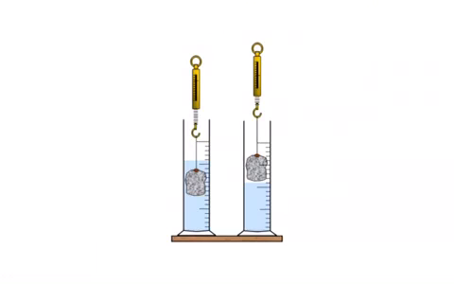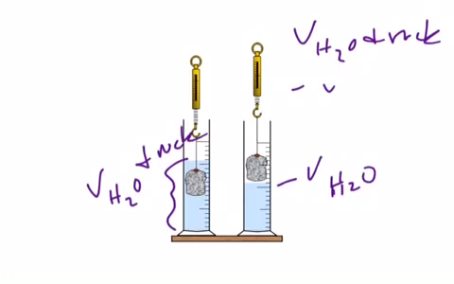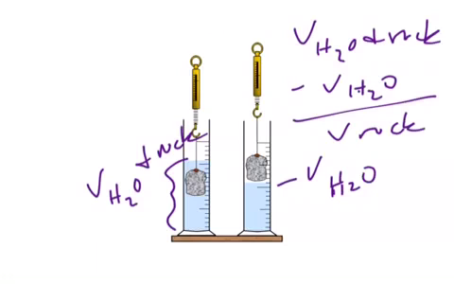So if we look over here, if you want to find the volume of this rock, it's an irregular shaped object, so you can't find its length, width, and height because it's not uniform. So what we can do is use a method called water displacement. If I know the volume of this water, and then if I know the volume of the rock and the water, I can find the volume of the rock by taking the volume of the water and the rock, and I can subtract the volume of the water from that, and that will give me the volume of the rock by itself. That is an indirect measurement. I had to use subtraction to find the volume, so that's the indirect measurement where you need a calculation.